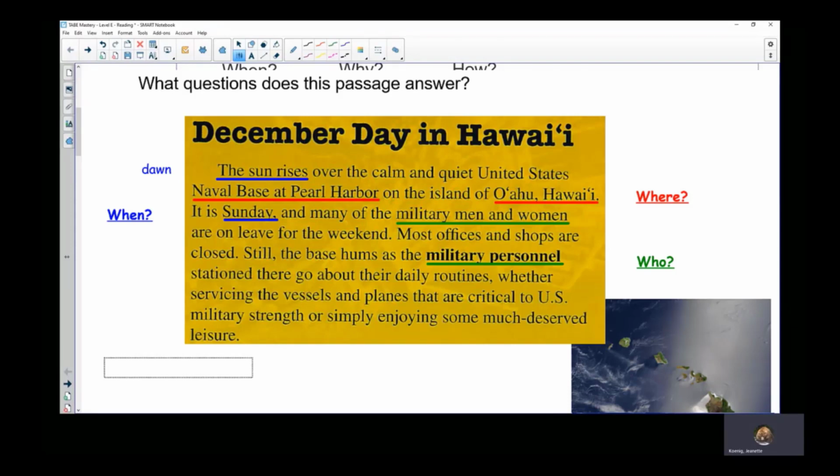A lot of times when you are reading an information text like this, if they think they are introducing something that you may not be familiar with, a new term, they will often put it in bold to draw your attention to it. Or if they just think it's a really, really important term that you need to remember, they will very often put it in bold. So here, they're probably thinking, well, maybe you don't quite know what military personnel are, but it's the military men and women.